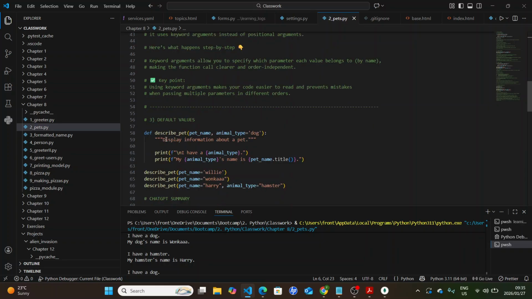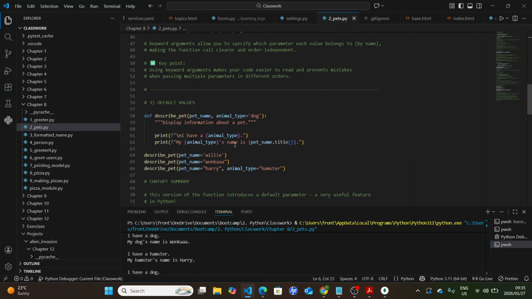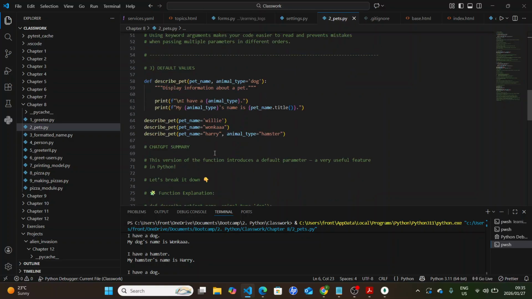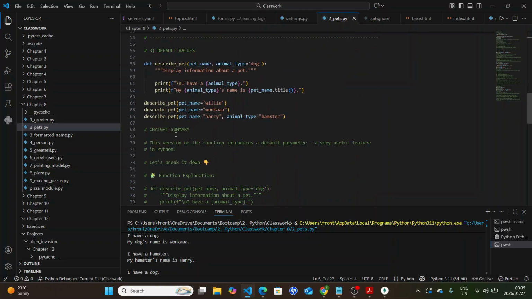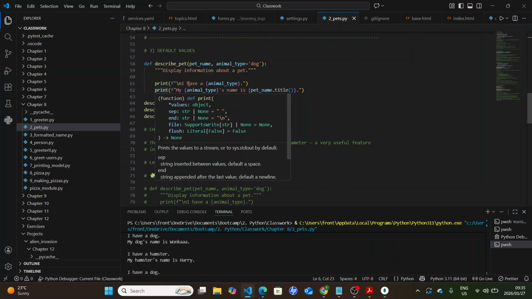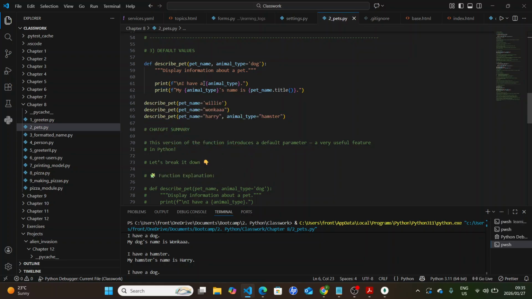We then define describe_pet, which takes pet_name and animal_type, which defaults to dog, and displays the information about our pet. So here we print with the format string method. I have the animal type.